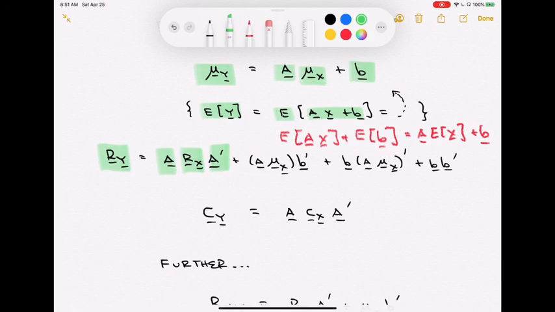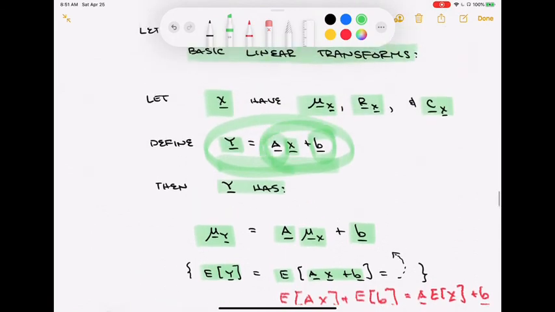Back to what we were looking at, we're looking at this correlation of our derived random variable y. We get it partly from the correlation of x pre and post multiplied with something to do with A, and then we're going to get an A mu_x b prime or b transpose. We get a b a mu_x transpose, right? And we're going to get a b b prime, something along those lines. This is just taking our y, substituting in what is y. It's this whole mess, and then we're going to take that guy times its transpose.